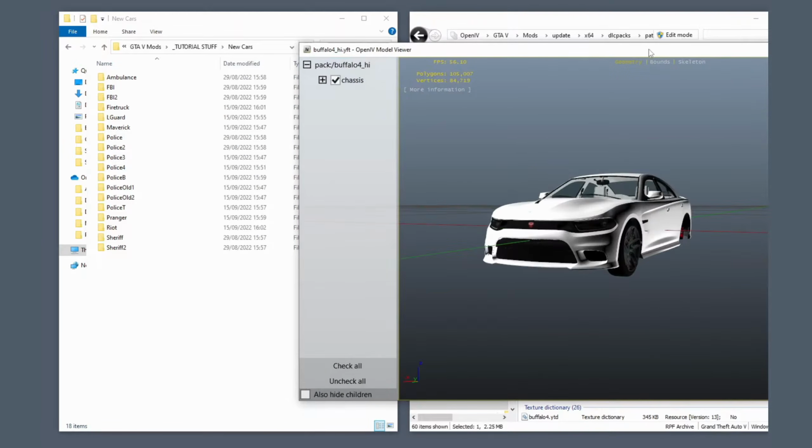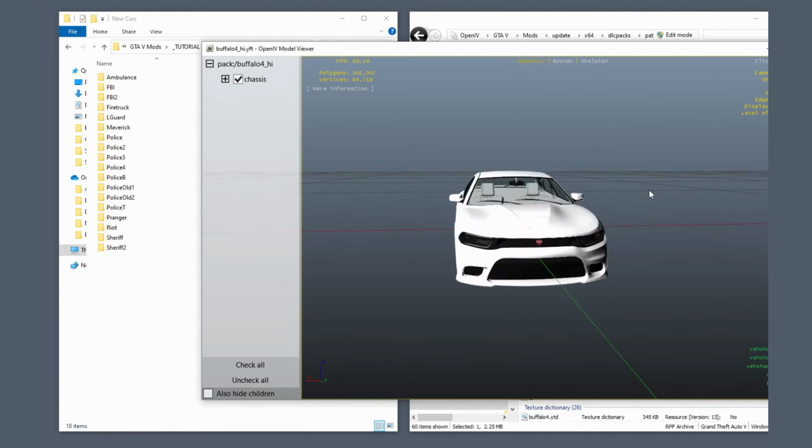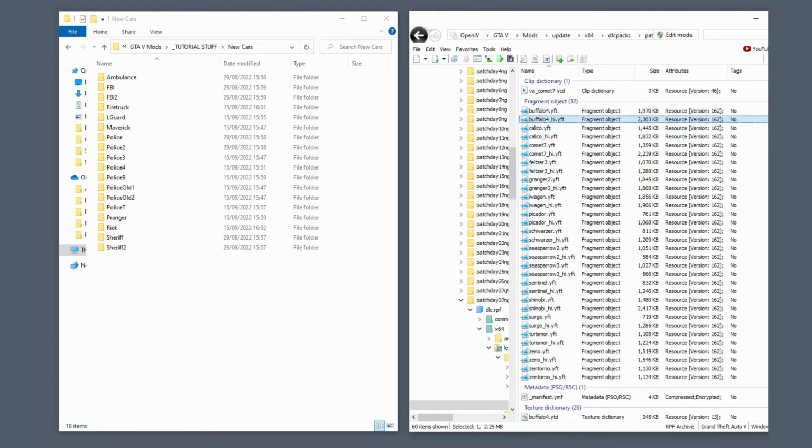And so we're going to be putting all of our new vehicles in with this lot so that the game will load them in the same as these ones. Now the method we're going to be doing here is we're going to be replacing the old vehicles. So the default GTA vehicles that we've got at the minute will no longer appear, and instead these new ones will appear directly in their place.